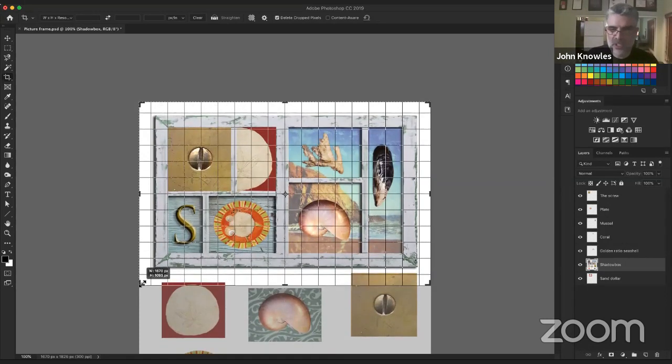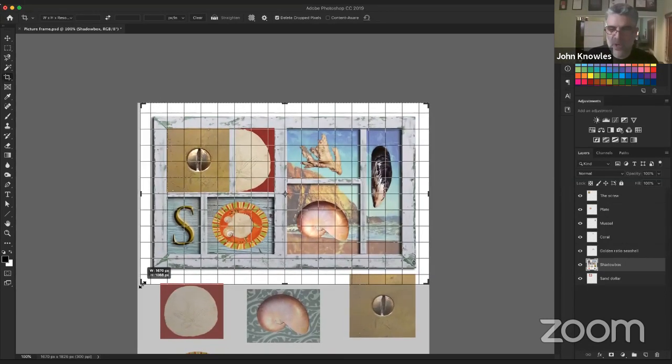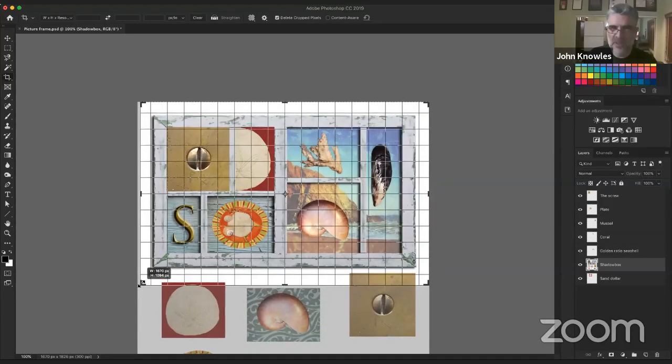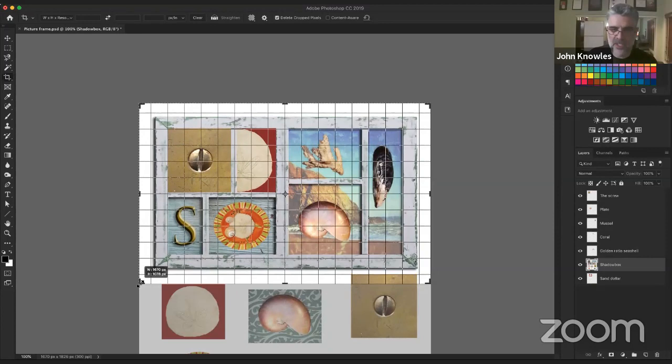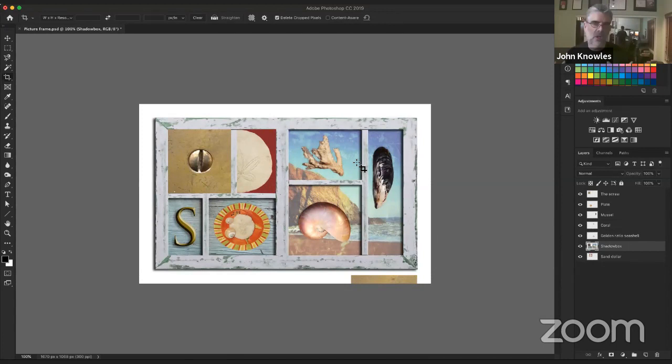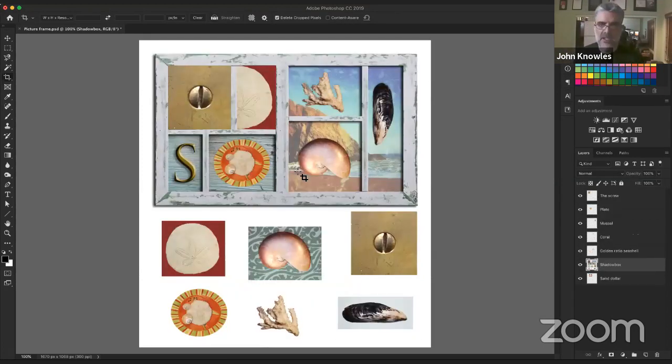In this case, I want to leave a little bit of white border at the bottom, because I want that top white and the bottom white to be about the same. I'm going to use that grid to help me, and I can actually shave just off the top of that original sand dollar, like so. And how do I commit? Our friend the Enter key always commits. Okay, so now I've just committed that crop, and again, go undo.